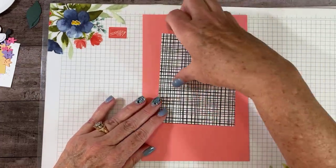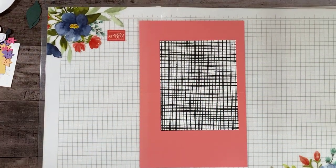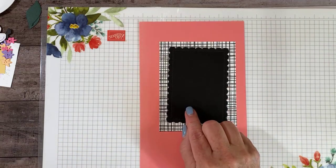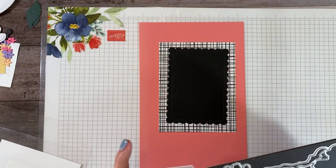Okay, so we have a piece of the Designer Series paper that has Misty Moonlight on one side and then the black and white. I can't think of what that's called now. The words have escaped me. All right. So then we're also going to need a piece of Basic Black cardstock, and I have cut this with the second to the largest of the scalloped contour dies. All right, so I'll give you a quick look at those. So right here, and I've used the second to the largest, and I cut that in Basic Black.